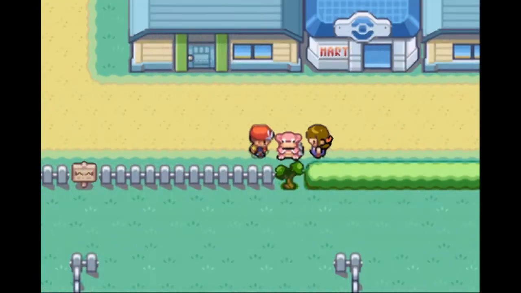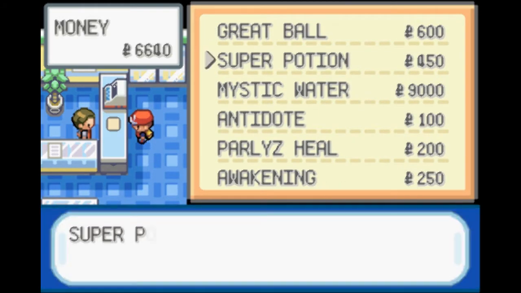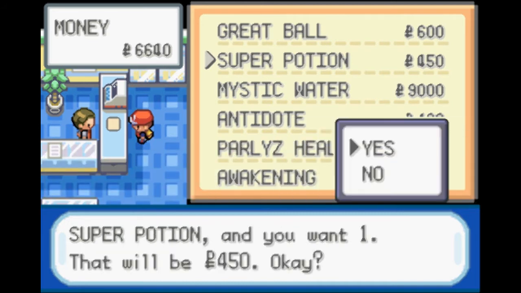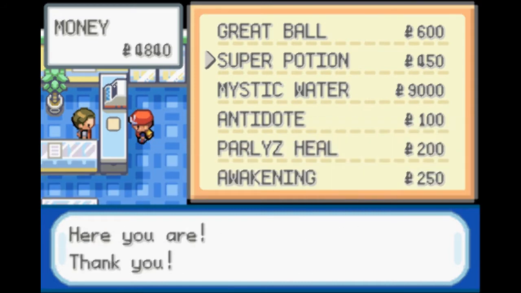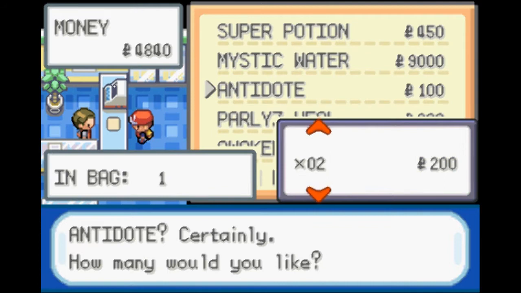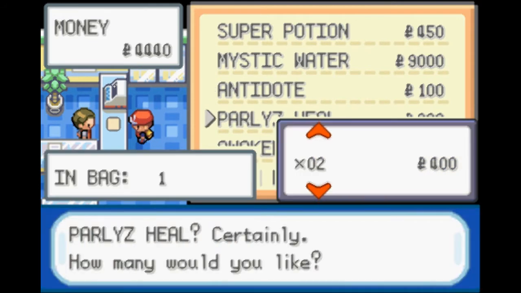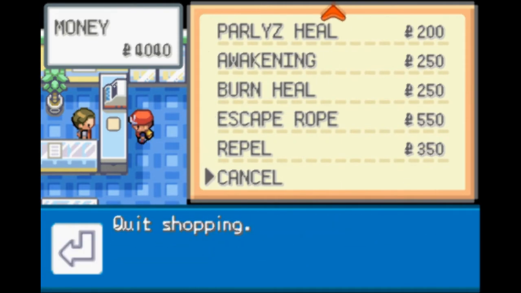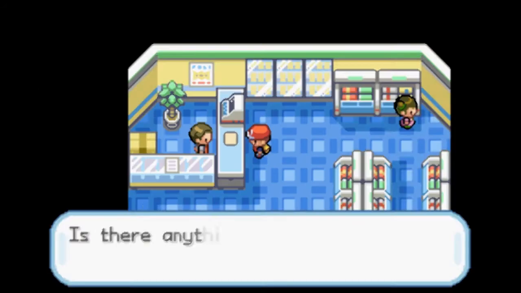So I'm gonna go to the shop and buy some stuff. I'm gonna buy some super potions. No. I'm gonna buy some more. No. Not that many. Yeah, that's four in total. Okay, antidote. I already have some. But you should always have many of those. Paralyze Heal, about two of those. I was running out of Pokeballs, but they only sell Great Balls here, so I guess I have to buy two of those. There we go. Yup, bye.